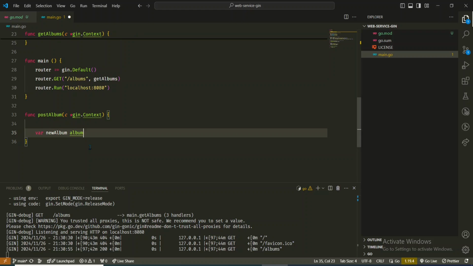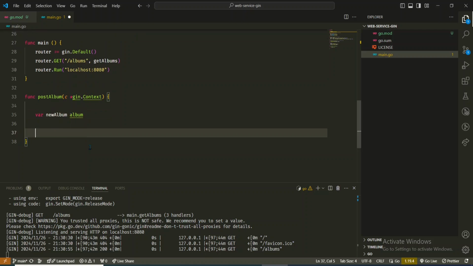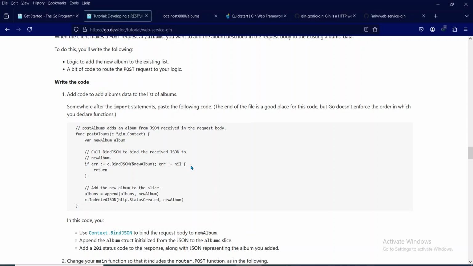Okay, and then from the context C, we're going to bind it. Bind JSON, and this function of the context takes the new data.